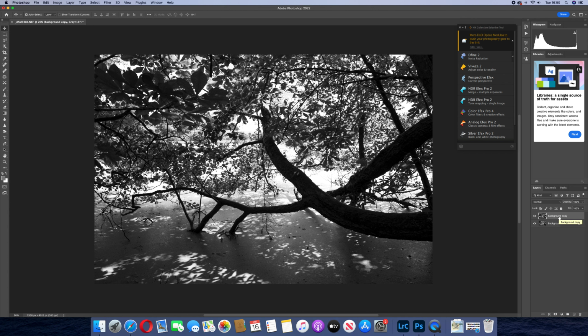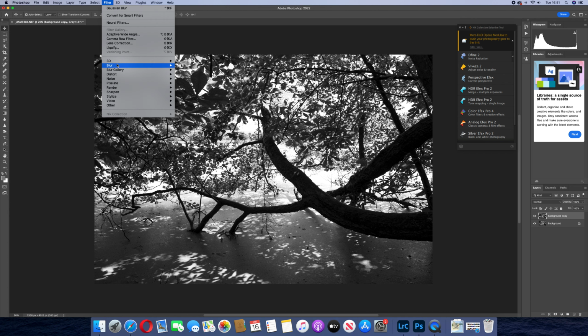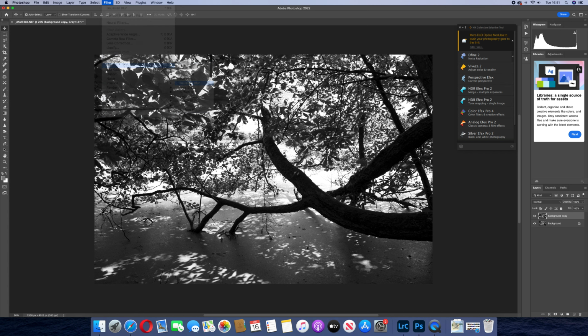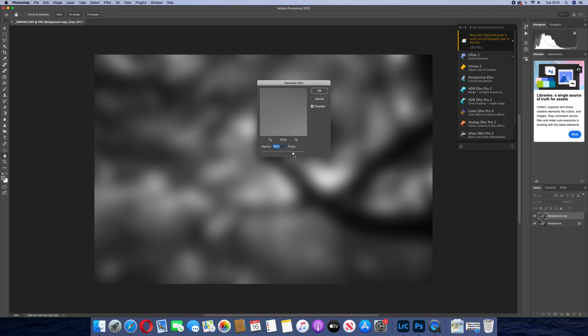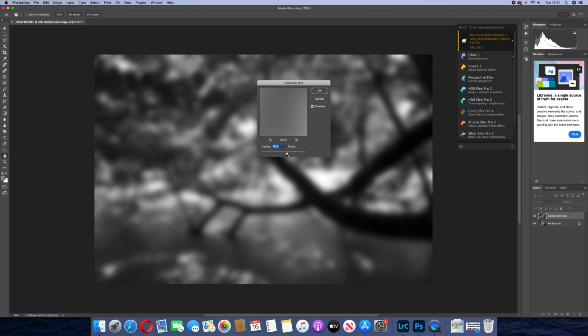Now over in my Layers panel, you see I've got a background and a background copy. With the background copy highlighted, I'm now going to go to Filter and scroll about halfway down to Blur, and then about halfway down the new drop down box is Gaussian Blur. As you can see, the whole thing has gone rather unsharp now, and you can adjust the amount of unsharpness by altering the radius of the pixels that it affects.